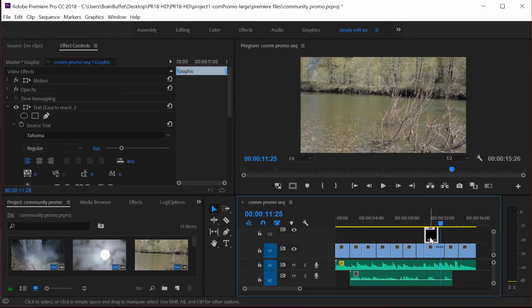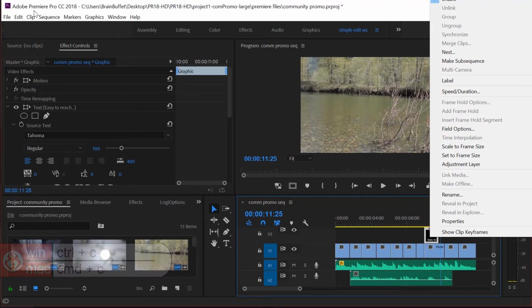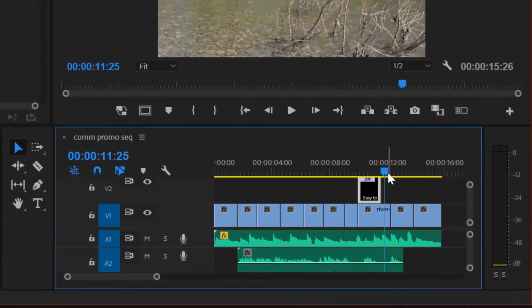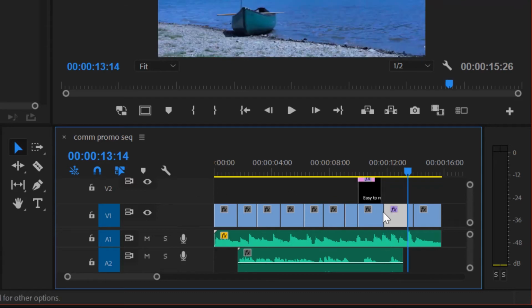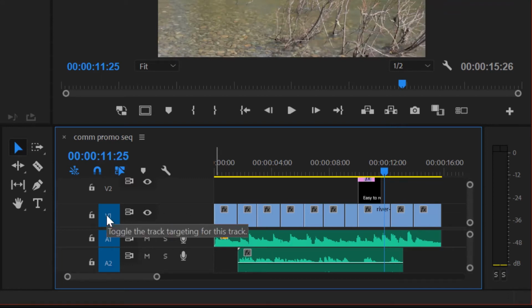So let's go ahead and select the first title and either right click and choose copy, or control C, or you can go up to the edit menu and choose copy. Next, we need to paste it. And I'm going to do this the wrong way first, just to show you. If you look over here on the track heads, see how V1 is highlighted in blue and V2 is not. So if I paste, Control V, notice how it put it down here in track 1. So I'm going to undo that, Control Z. The reason is we're targeting that track, track 1.